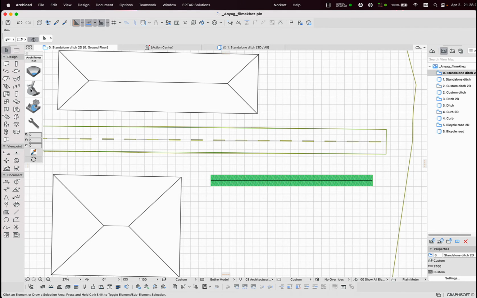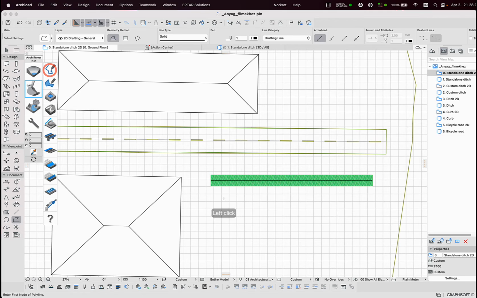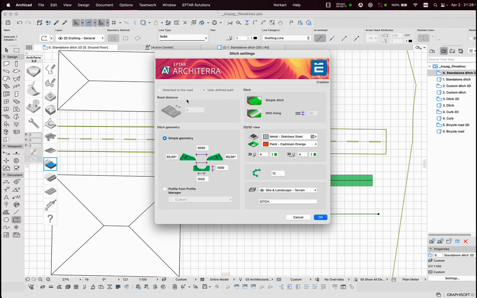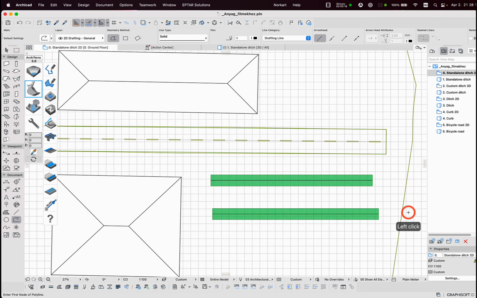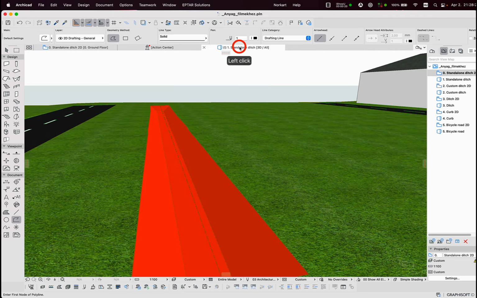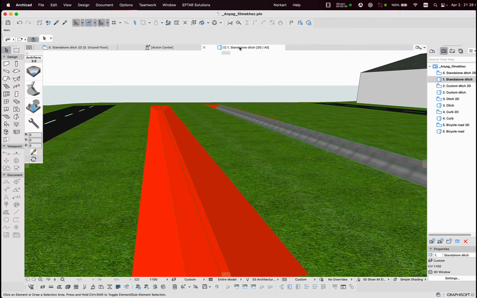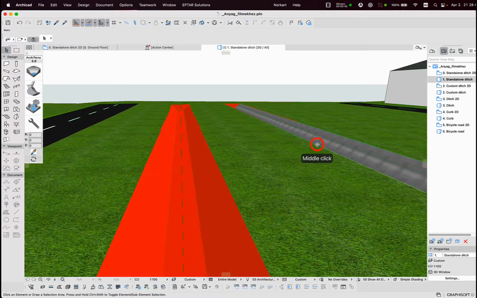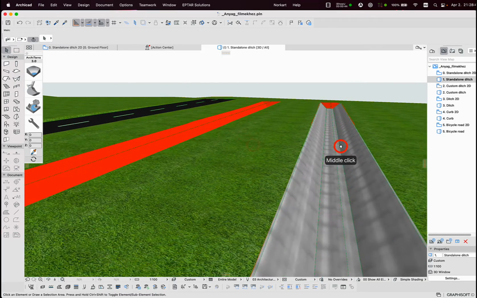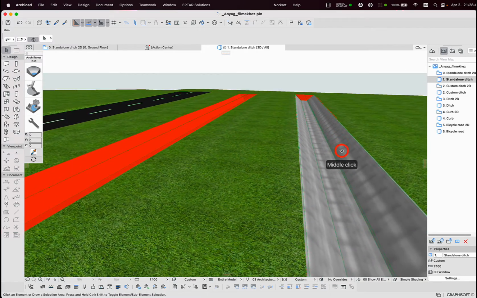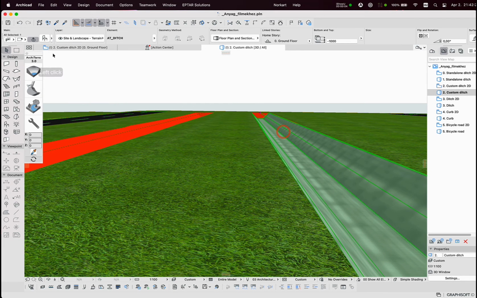I draw a second standalone polyline. I select it and click on the Ditch tool. I leave all parameters in default, but choose the Ditch with Lining option and click on OK. Now the same ditch is placed, only it has lining. The material of this lining is possible to choose or modify in the settings window of the ditch.